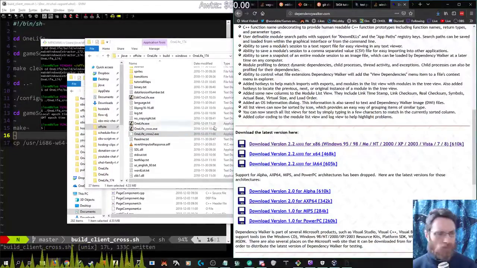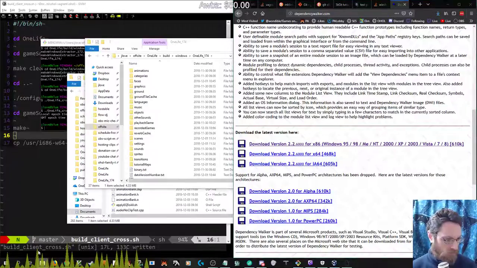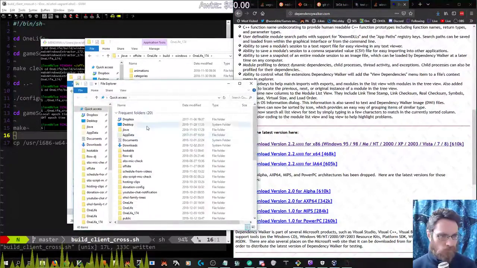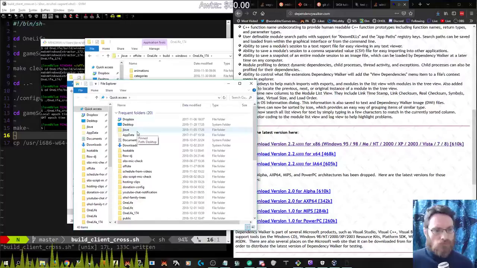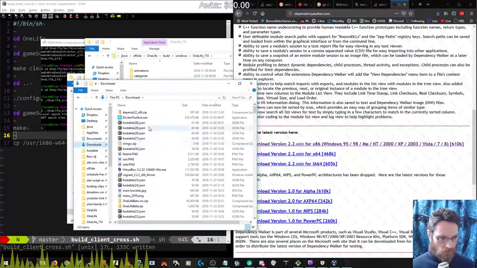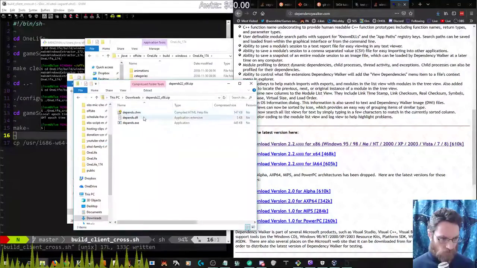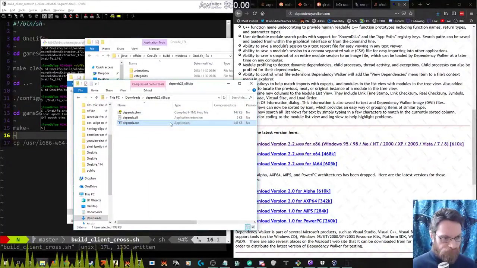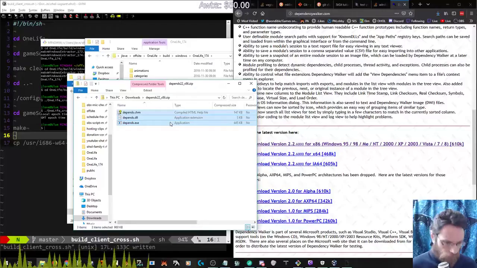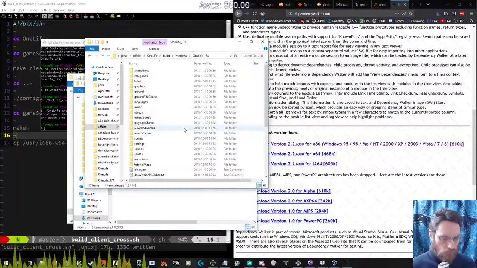You have a very subtle download bar. No. Downloads. What's in here? Can we just copy this out and run it?